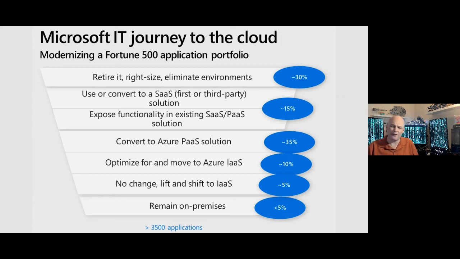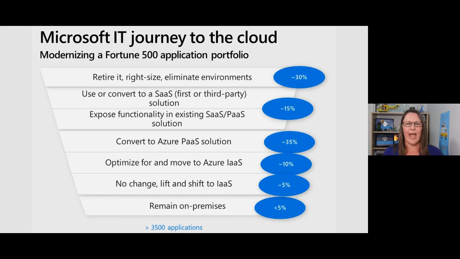Sonia, what were some of the things that Microsoft learned in its own journey to the cloud? I'm always nervous about talking about stories about how Microsoft did it, right? Because people expect we're a big tech company. We should be good at doing this stuff. And yet when you have a look at these statistics, I don't think they're too different than what a lot of our customers would find when doing their own application portfolio assessments.